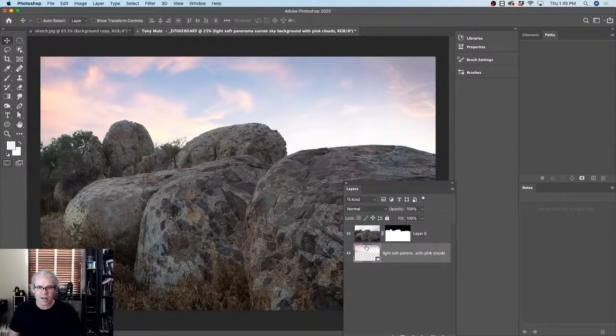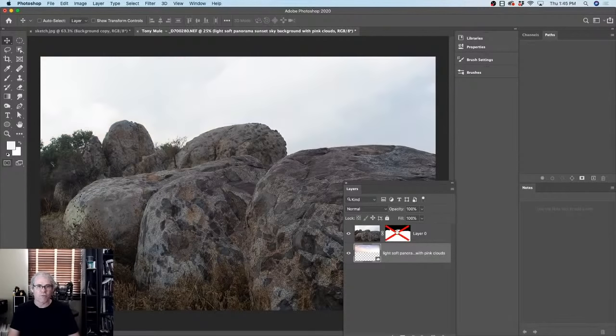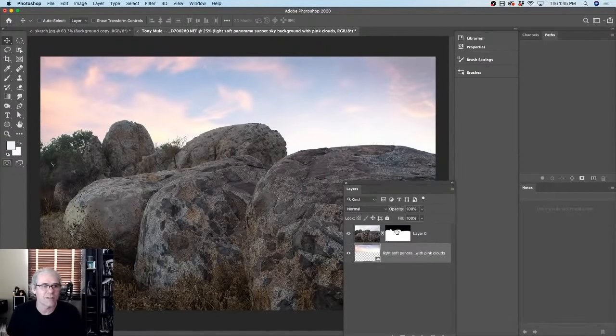So there we go. We've added a sky, and if we look at this before and after, I think it's looking quite nice with this new sky. So now I want to go in and do some adjustments here inside of Camera Raw. But I could just take this layer in by itself, or I could take them in together. So let's have a look at this.